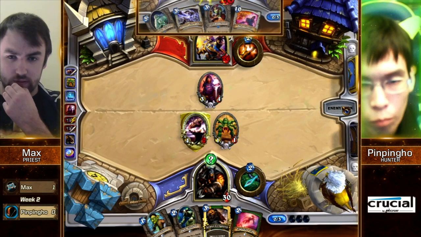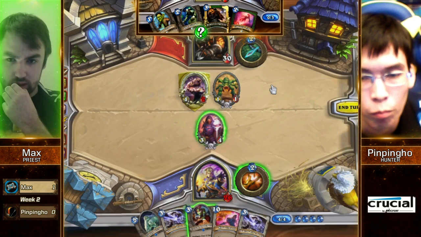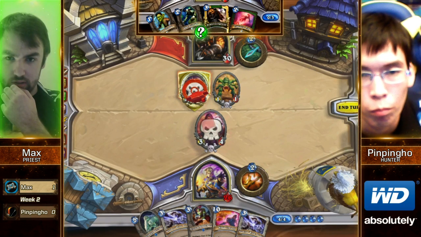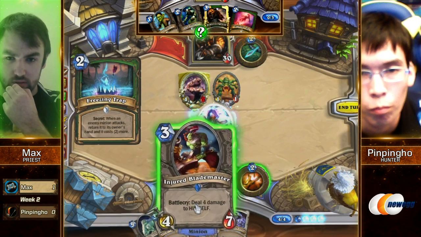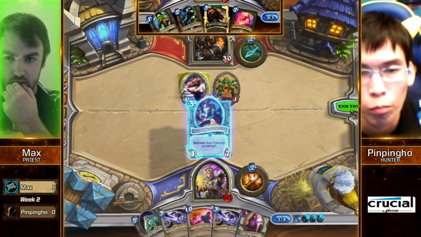You know who else was thinking ahead? Pinpingho. These guys are just 5 steps ahead of everyone. Yeah, they may even be ahead of themselves. Pinpingho is actually thinking about turn 9 right now. Wow. Which is crazy to think about for Hunter, because usually his turn 9 is like Flare, hero power. Yeah. What do you even do here?